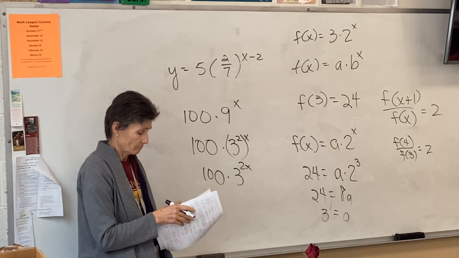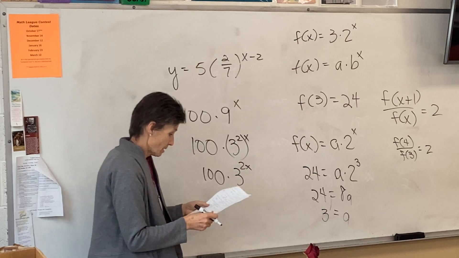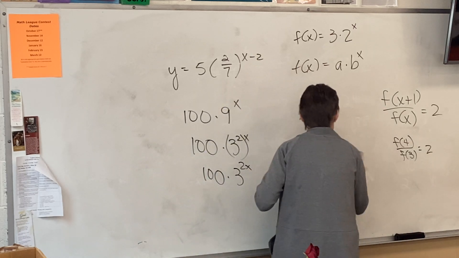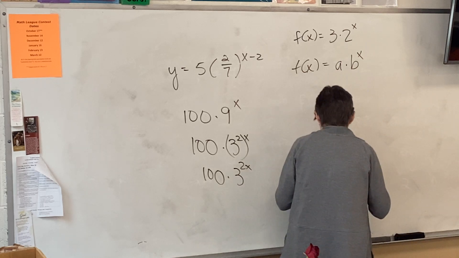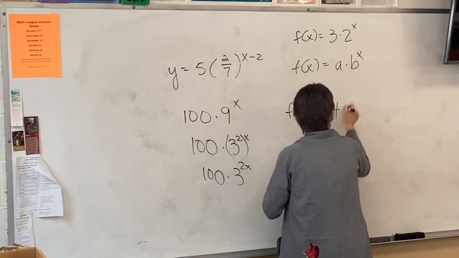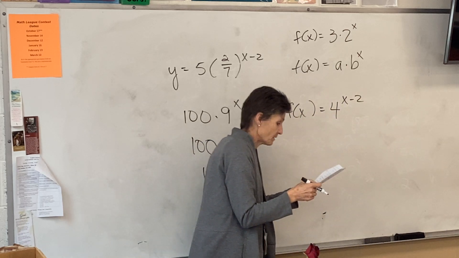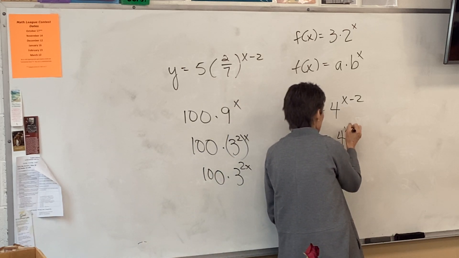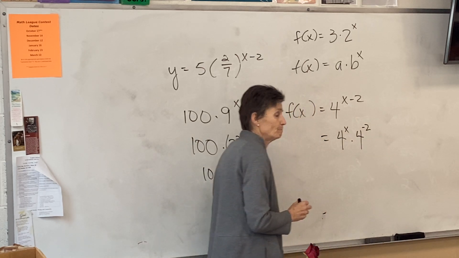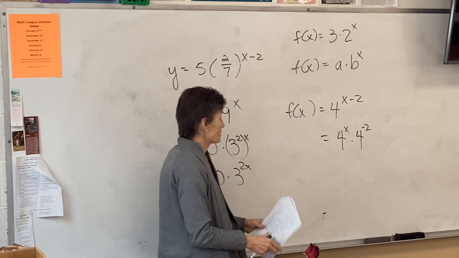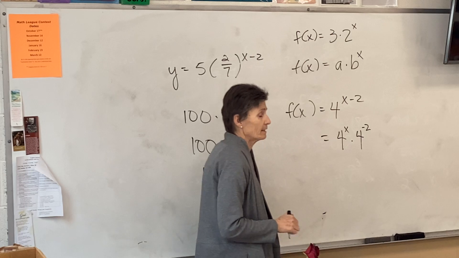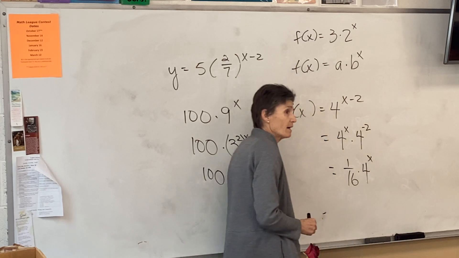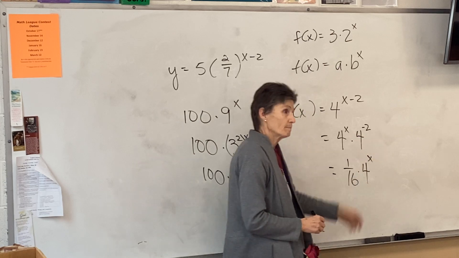Can you do 11? Write in the general form, so we're doing another exponential. And we want a and b are positive constants. So remember, what this means is 4 to the x times 4 to the negative 2nd. Because those exponents we've added. Well, what's 4 to the negative 2nd? 1 over 16. So this is 1/16 times 4 to the x. So what's a? 1/16. What's b? 4. All done.